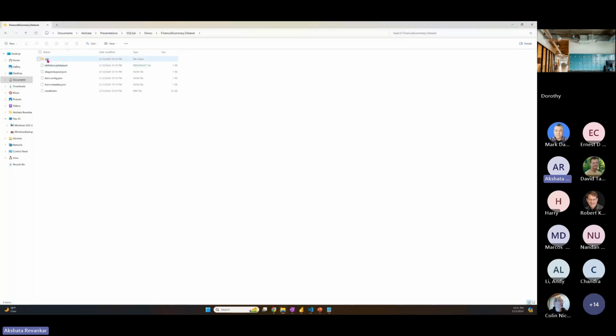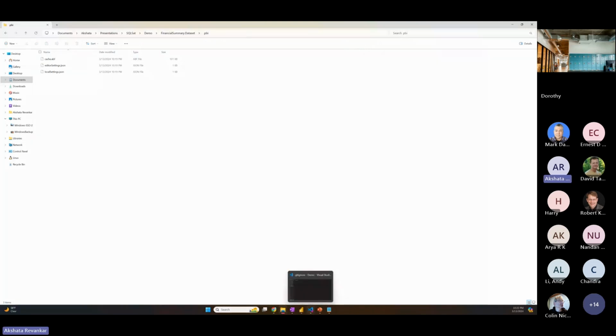When I open the dataset folder and show you, all the rest of the files are very light. If you see, they're very, very small, but the cache.abf is what saves the actual data content. So that is something that doesn't get checked into your repository in Azure DevOps. Once your report is published, we have to run the refresh so that it can bring the data with it.